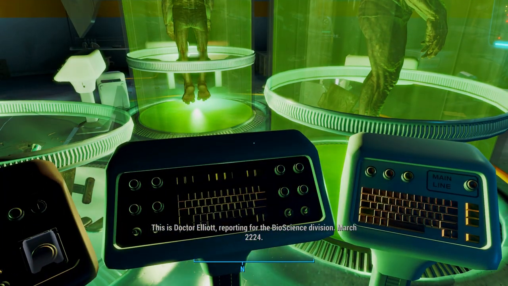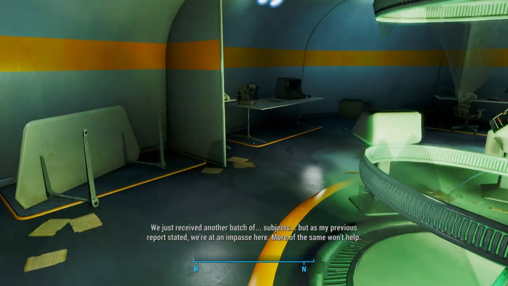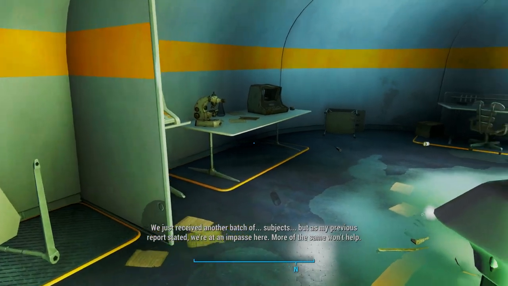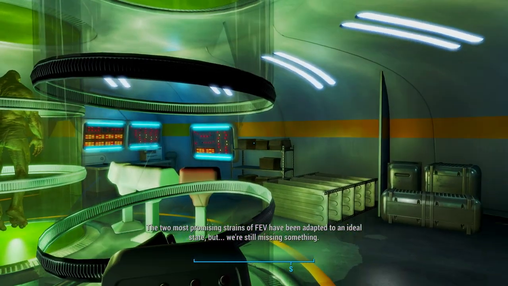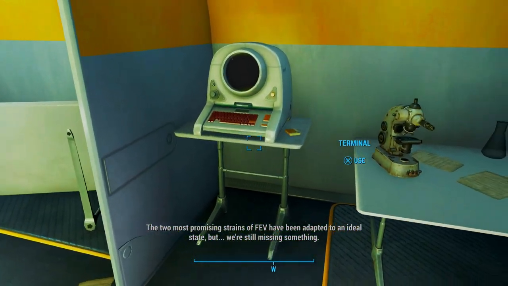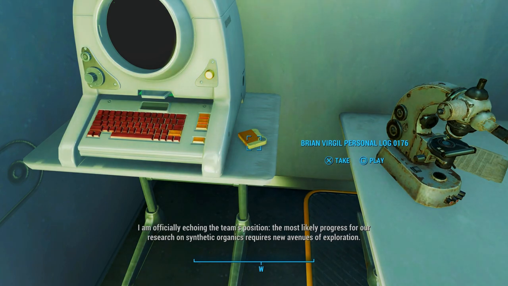This is Dr. Elliot reporting for the Bioscience Division. March 22, 24. We just received another batch of subjects. But as my previous report stated, we're at an impasse here. More of the same won't help. The two most promising strains of FEV have been adapted to an ideal state, but we're still missing something. I am officially echoing the team's position. The most likely progress for our research on synthetic organics requires new avenues of exploration.